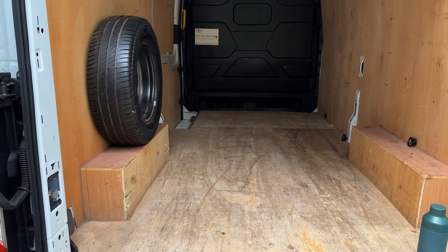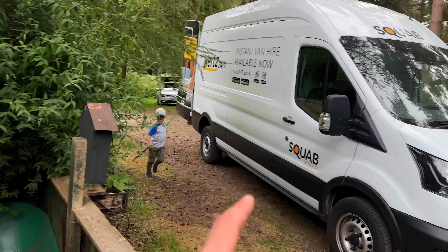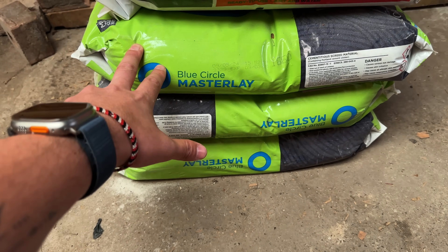Before we start doing the garage today, we have rented a very big van because we intend to load a brand new play area for this lad. Not only that, but we need to bring a rather large greenhouse as well from up the road where the house is valued at like £2 million. Once that is all said and done, we need to come back and open this thing, which should hopefully solve all of our dust issues, because today I want to lay down the floor. I have got some self-leveling compound which I intend to use today.